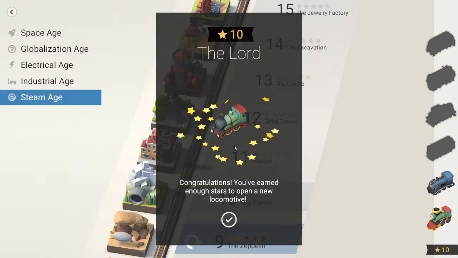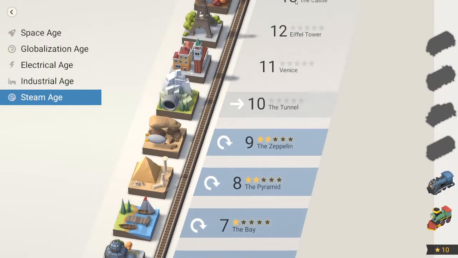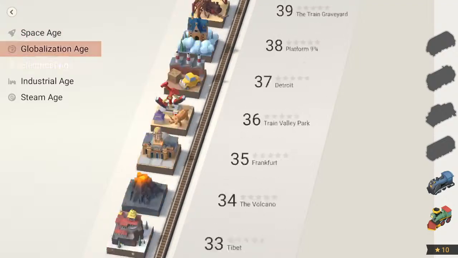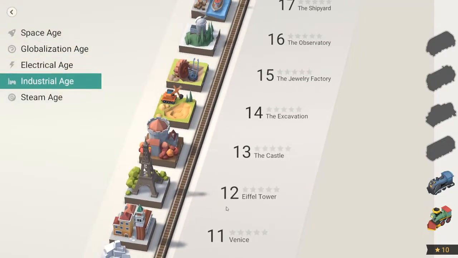I think I've earned enough stars to open a new locomotive. Interesting there. So we got a new locomotive. And we've got Rocket to Mars here. That's quite interesting. So it looks like we're not that far away from the industrial age.